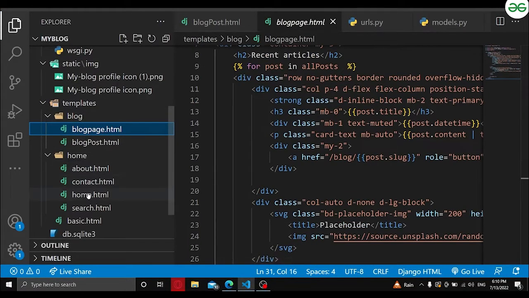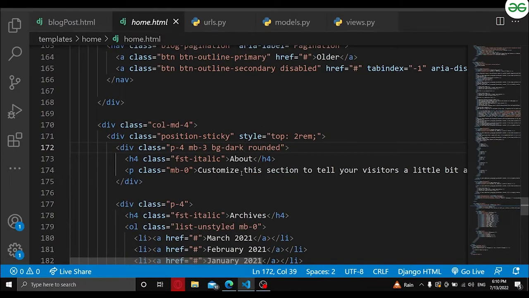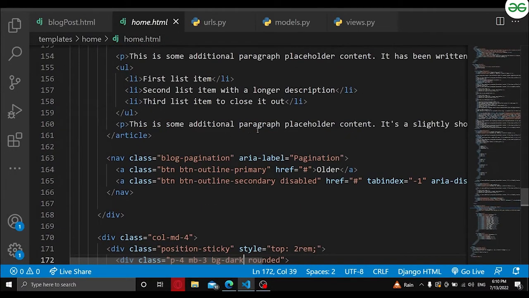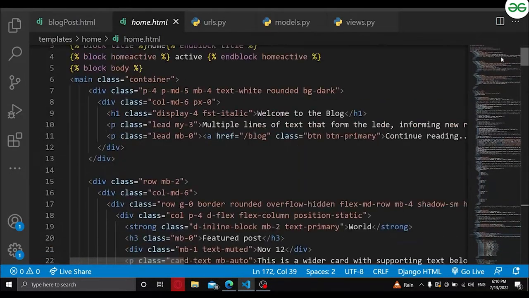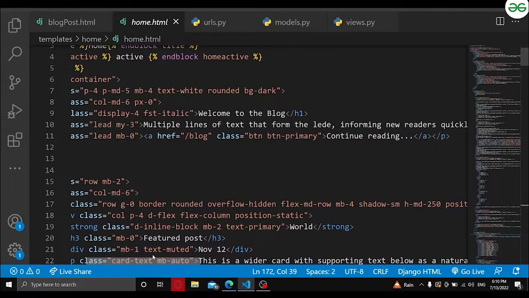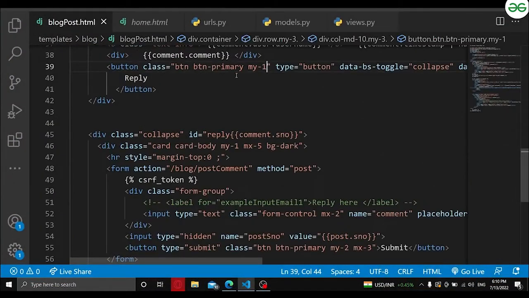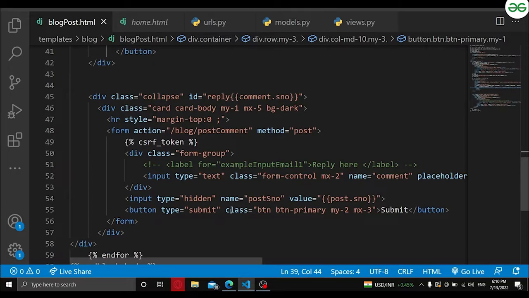Not here. Home section, right? Yeah. In this home section, it will be there. Yeah, here it says a href. Okay, so instead of button, it has just changed it to a href. So I'll do the same here.